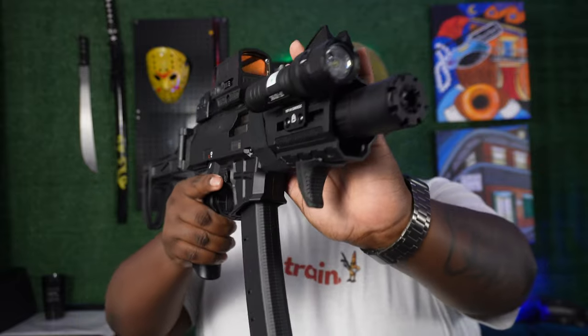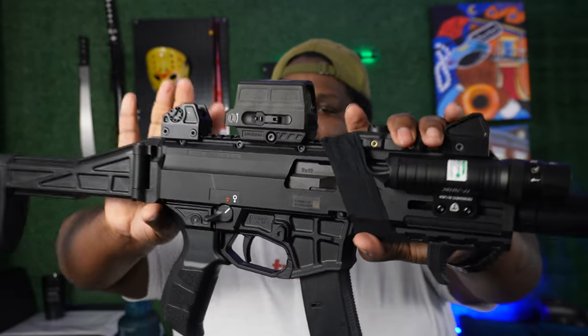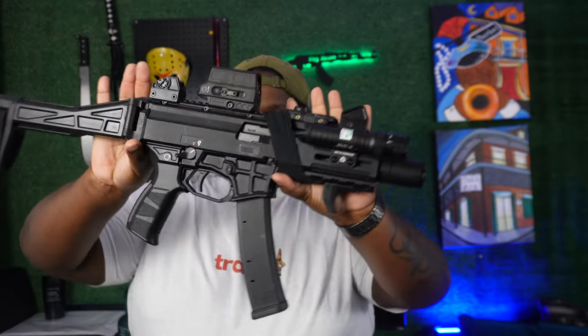Now I will be doing a later update, or when I get some more rounds through it. Like I said, this thing right here gonna run your pockets on ammo, bro, because it's too fun, bro. You're gonna go through more ammo than you expected to use when you're shooting this thing right here, bro. So y'all let me know what y'all think down in the comment sections, bro. I just wanted to update y'all on what she looking like right now.